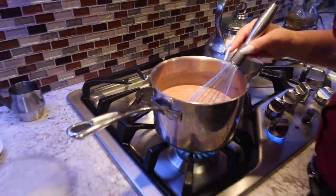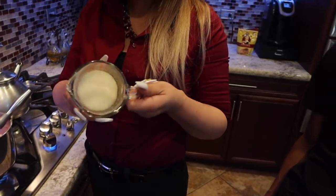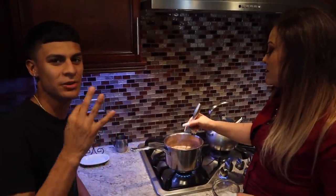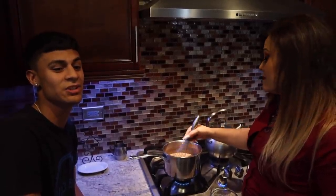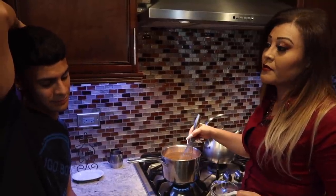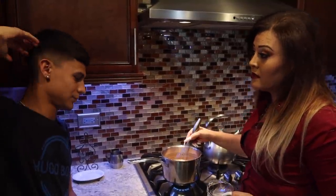The unflavored gelatin should have come up to kind of a spongy look. I'm going to put it in the microwave for 30 seconds. When I was a minor I got into like three accidents total with cops, and the first person I would call was my sister because I knew my mom wouldn't come. I would have bailed on you, left you right there. He's the reason I have a brand new vehicle that I did not need — I was two thousand dollars away from paying off my car and would have been car-debt free.